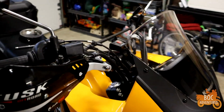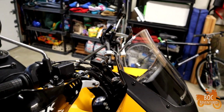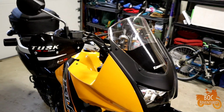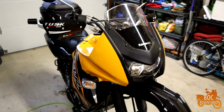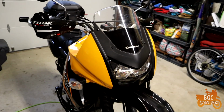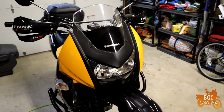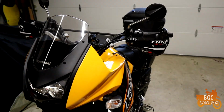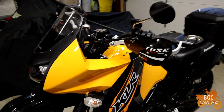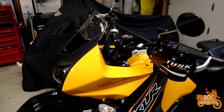What I'm probably going to do here, just to get the windshield up and out of the way, is I'm looking really hard at the KLR dash. I know a lot of people swear by the Madstad, but I like the dash. I like the extra space. I like the way it looks, and I'm convinced at my height I'm not going to get a smooth ride anyway, and I plan to take this thing off-road, so that's the plan.